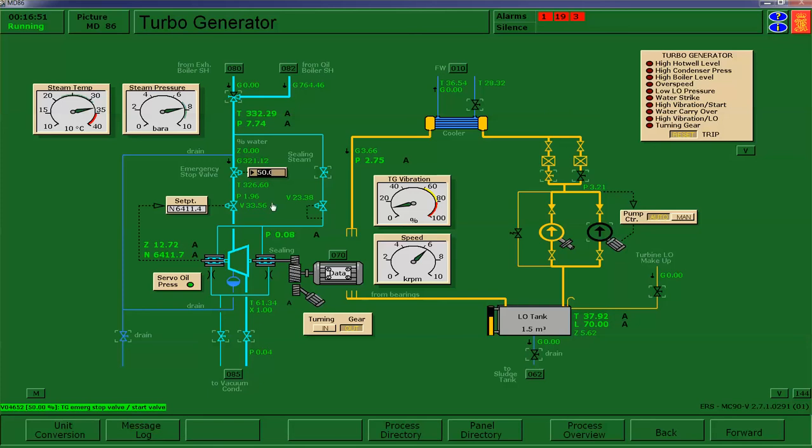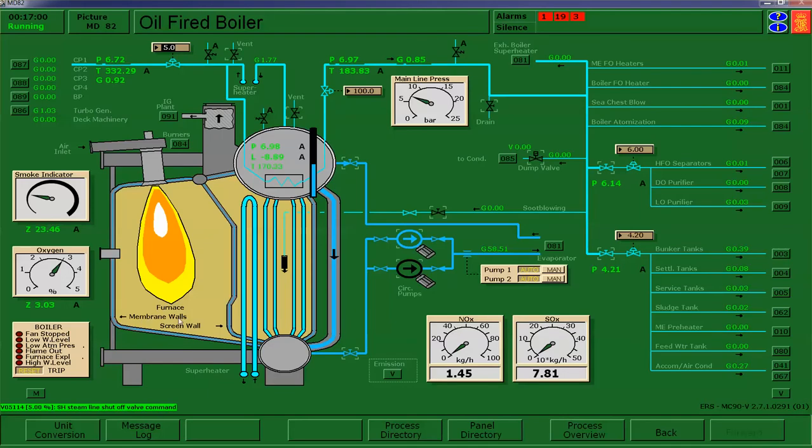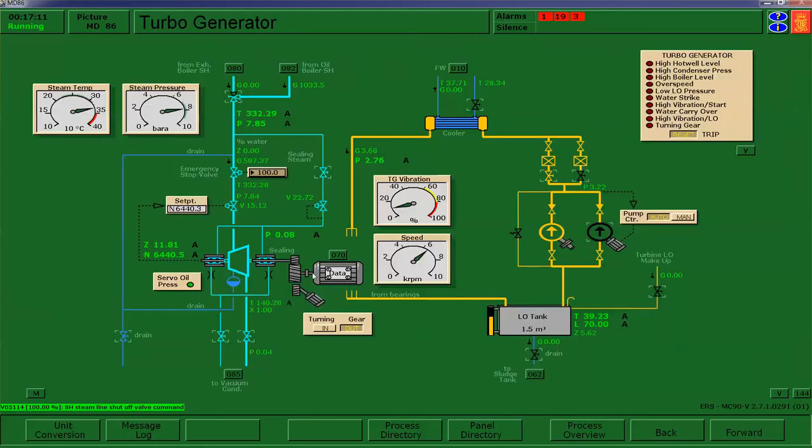I can open this up 100%. And we're up to speed. So we can go ahead and open up 100% of the superheated steam off our oil-fired boiler. And we can go ahead and put this on the line.